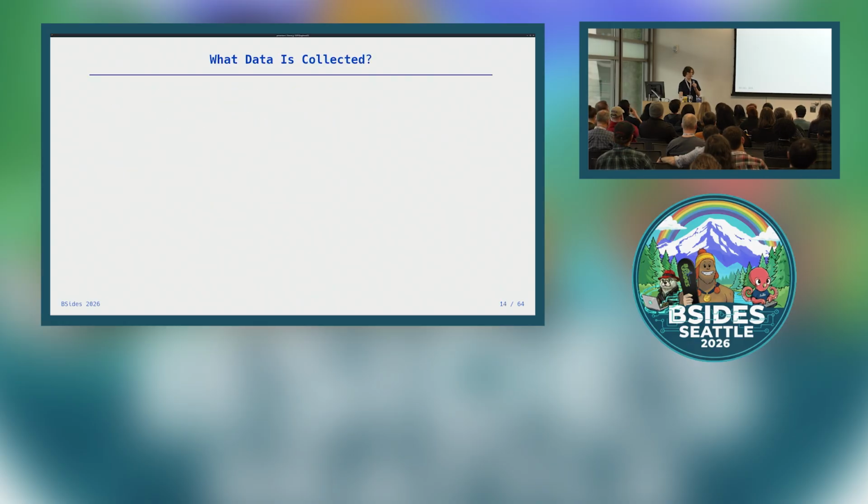So what data do these data brokers collect? Location, very obviously. In fact, Android is able to collect your location even if you disable your GPS. They can estimate your location from what nearby Wi-Fi network names are. Data brokers love collecting what apps you have installed. This might not seem too sensitive at first, but it turns out 99.4% of users can be uniquely fingerprinted by the list of installed apps.